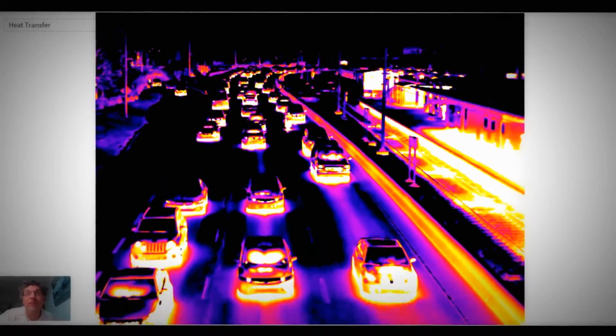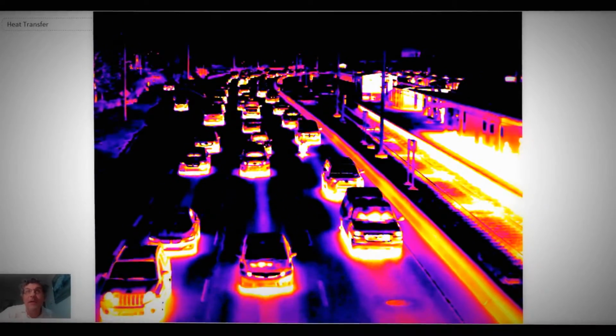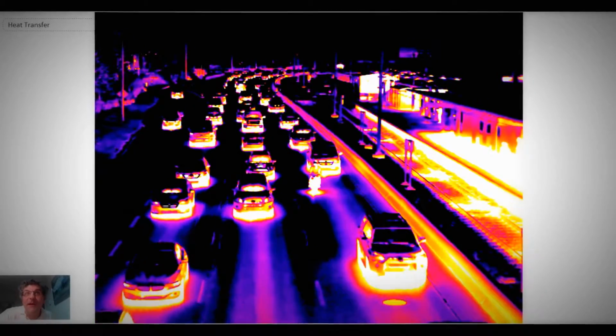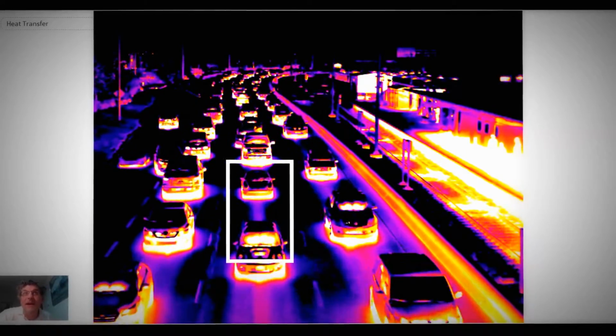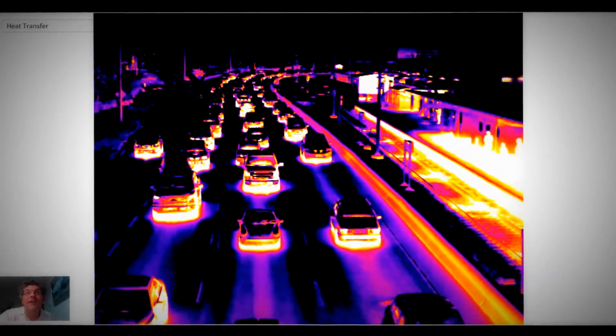And this is rush hour, early morning. If you look at the front of the vehicles, you'll see kind of a lighter temperature that signifies heat. That one doesn't have a lot of heat in it, but there are some that do, and that would be the location of the radiator that we have in the vehicles. So anyways, you can see the progression and the use of heat exchangers in power production of automobile applications, because in any power cycle we always have to reject some of the thermal energy, and we often do that with the heat exchanger.